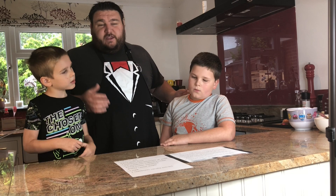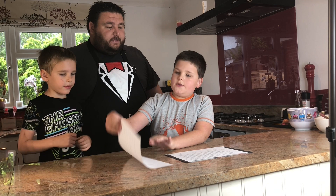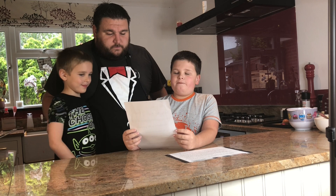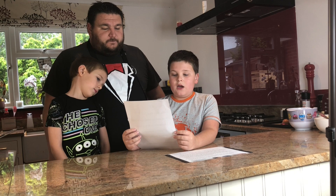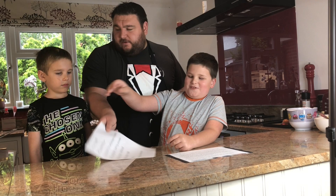As we go, you'll see you could add extra things if you want, but we're just going to do some plain cookies because we've got a special feature to add later. So would you read out to everybody what ingredients we need? 345 grams of plain flour, 1 teaspoon of bicarbonate of soda, half a teaspoon of baking powder, 225 grams of butter softened, 300 grams of caster sugar, 1 egg and 1 teaspoon of vanilla extract.